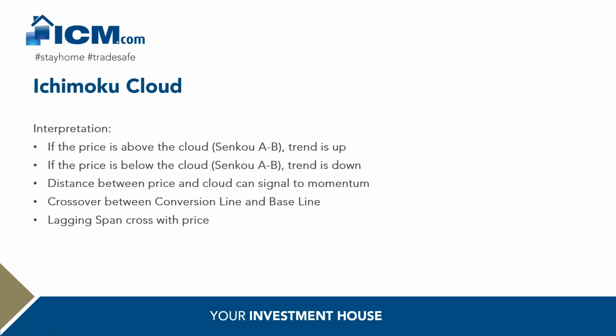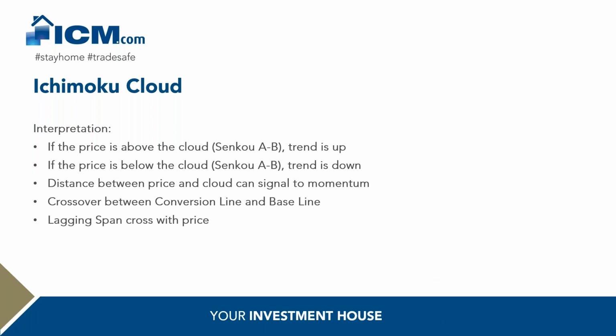Also, when the price is very far away from a cloud, it could mean that the last swing is overextended and could signal correction or a retracement. Also, traders use the conversion line and baseline crossing similar to the crossing of moving averages. So we are considering that the conversion line and the baseline are just two simple moving averages. We take signals based on the crossing of the lower period above the longer period, and vice versa.